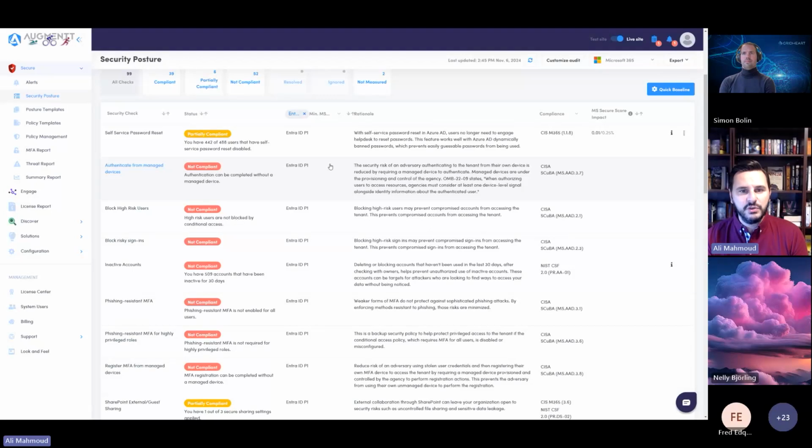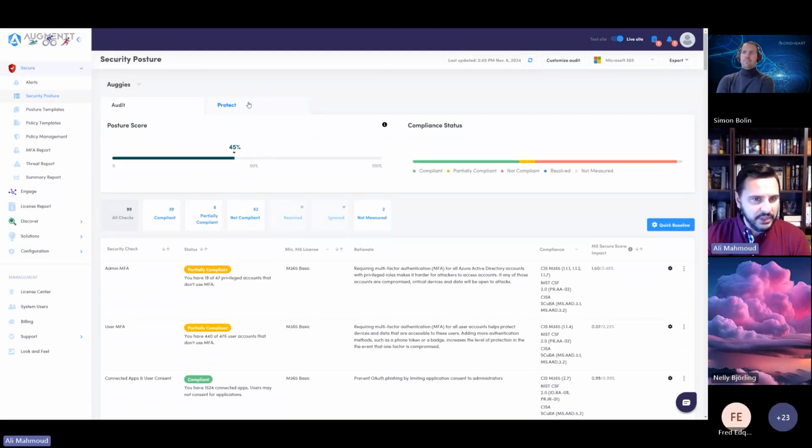And, you know, sometimes customers get confused when we try to talk to them about, well, if you let me buy the business premium, then I could do this policy and I could do that thing. Sometimes it's nice to just show them, hey, this is the security problem I can't fix right now because of your Microsoft license.